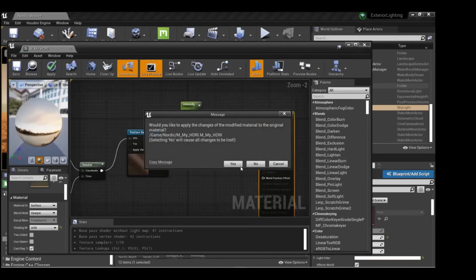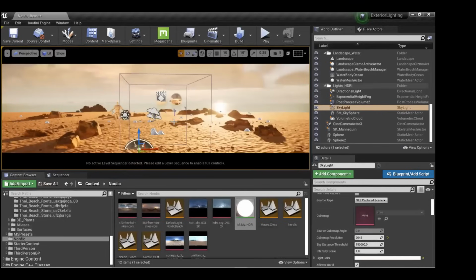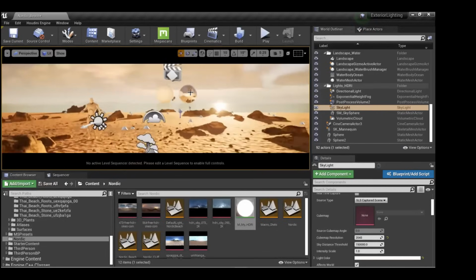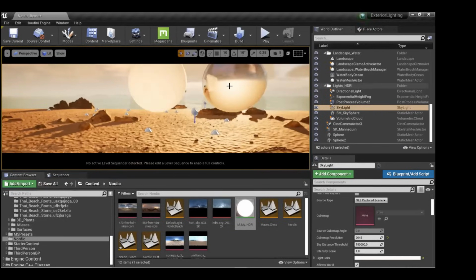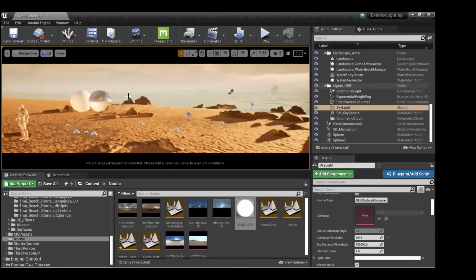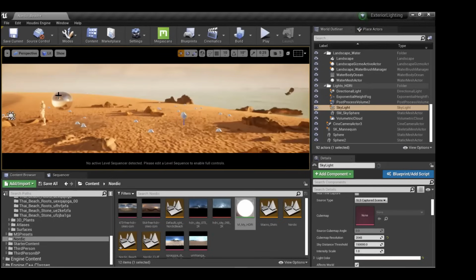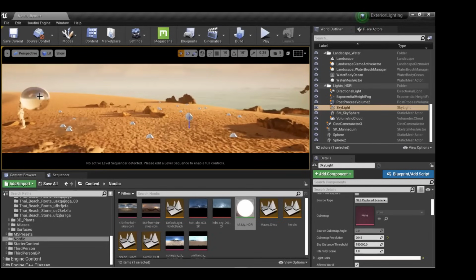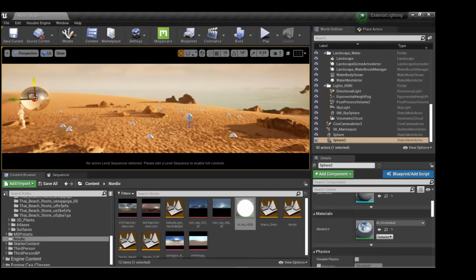So I created that map. I'm not going to save it because I have already created a sun from that. After that, I created a directional light and matched it according to my HDRI. So both the directional light and my HDRI light are at the same place. Basically, both suns are at the same place. Now I need to write a blueprint if I want the sun to also rotate when I rotate my HDRI.